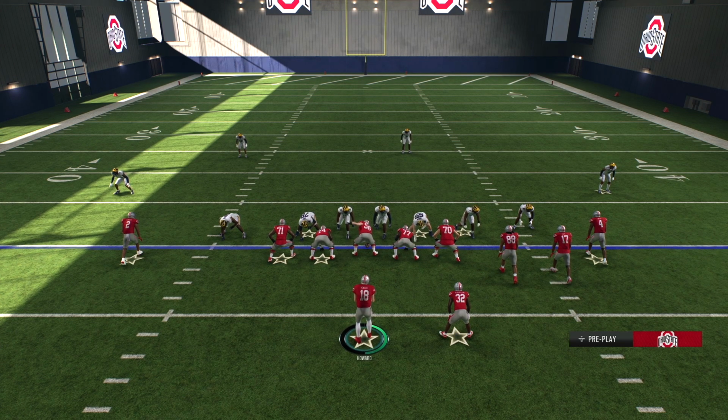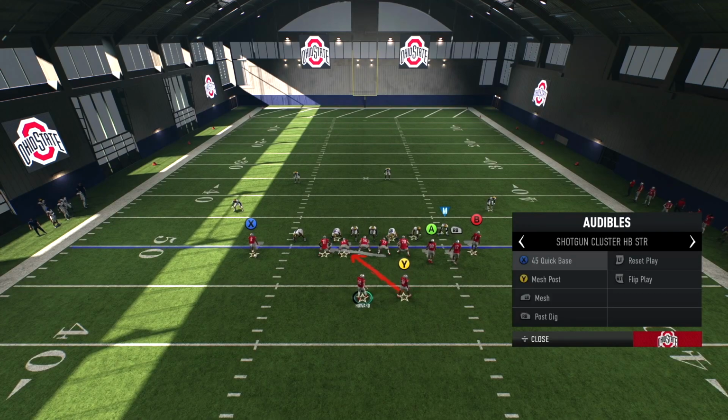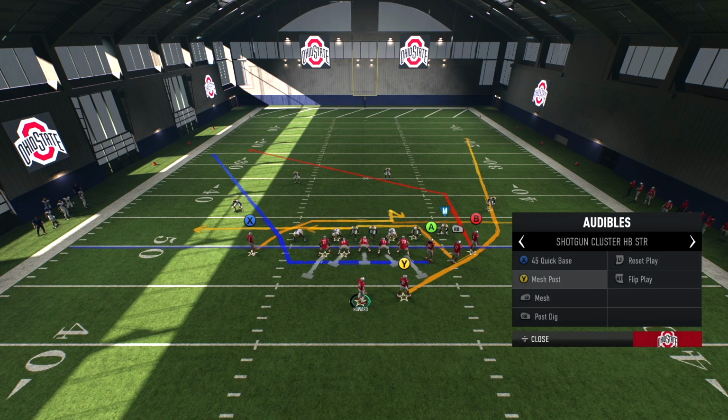I'm going to assume that they're going to be blitzing, because normally when you go up against this kind of formation, a double mug look where the two linebackers are in the middle and you have a lot of receivers on the left and right, that means they're going to blitz. Now, if they're going to blitz, I got to get the ball off hot. I got to get the ball off quickly.